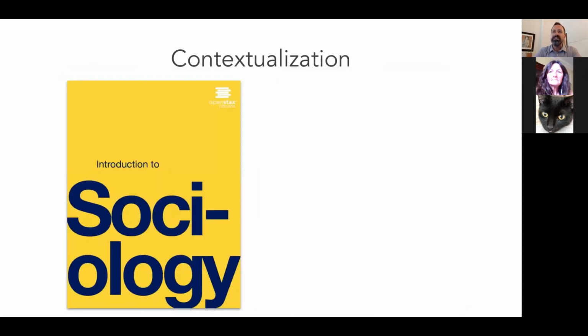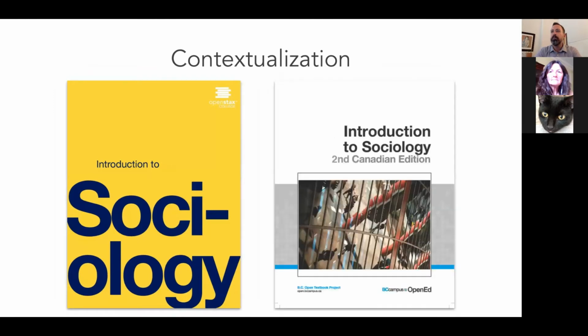An example of contextualization. Here's your standard sociology text. This would be a 100 or 200 level Soc book. And this is published by OpenStax, which is a huge publisher of open content. And these people took it and just made it Canadian, which is a great example of contextualization.